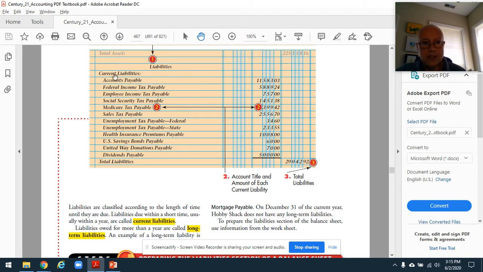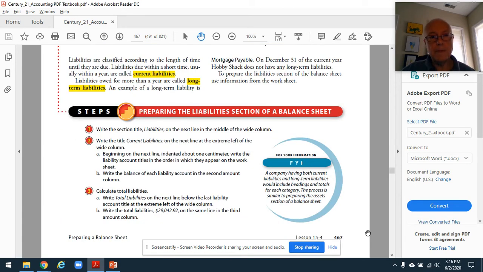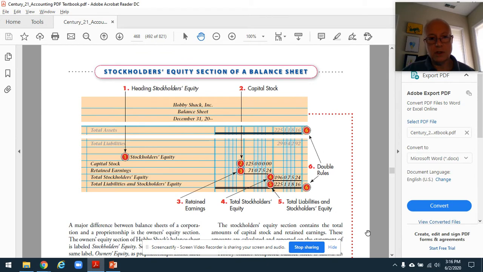We create the liability section, break it up into current liabilities. If we had long-term liabilities, we'd break them up there. And then we just list the account balances in the center column, sum them up, and that's very straightforward. Okay, so long-term liabilities, again, the book states, like I was suggesting, a mortgage payable. So if you got a long-term mortgage, yeah, you put it in here. All right. There are the instructions, and then the stockholder equity section. We've done the math. All we've got to do is report it out here on the balance sheet.